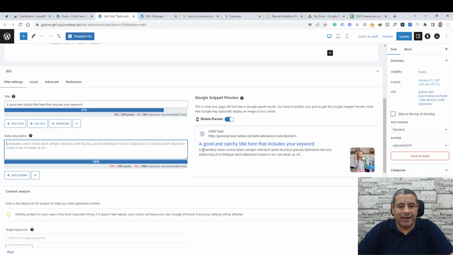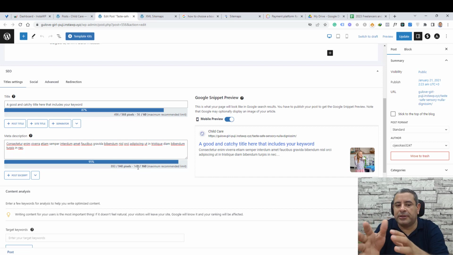So let's just take this one and add it here. And this is the automatic text, of course. Again, you'll find a meter here that will show how many characters you are writing. If you exceed the limit, the number of characters will turn red. Okay. And I'm going to tell you an important and very smart way to add something to your title tags that will make people click to your website.